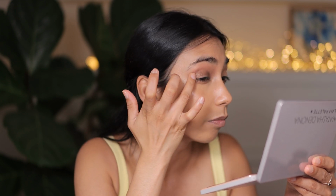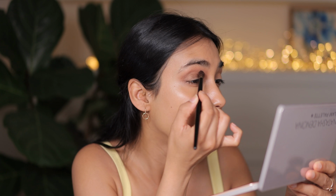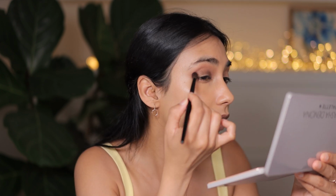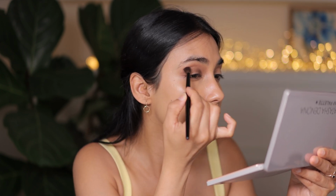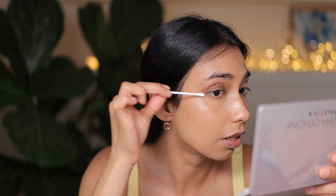To increase the intensity, I'm just going to take it on my finger and pat it just on the outside section right here. And that just increases that intensity a little bit. And I'm going to do the same for the inner corner. I'm leaving the middle of the lid alone because I want to put another shade in the middle there. And then I am going to go ahead and blend it out. Take a little bit of that transition shade, oops, and blend. Now if you've gone too far down, you can just clean up using a Q-tip.